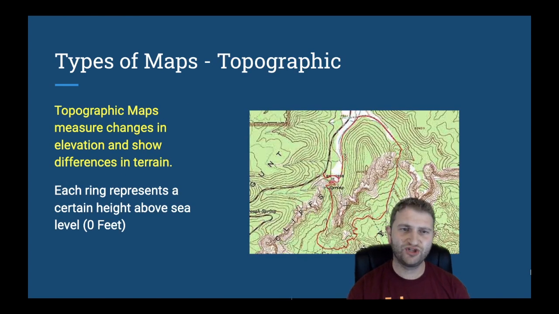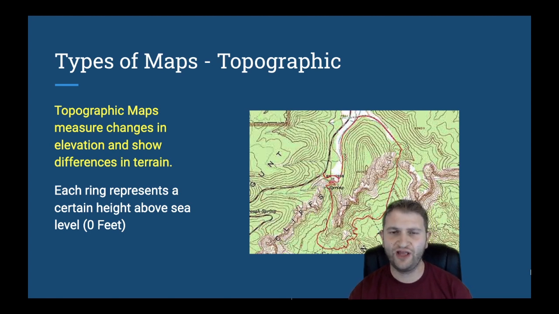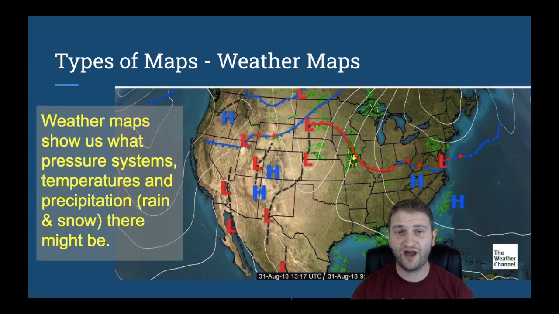Topographic maps measure the changes in elevation. This can be really important if you're going hiking. The closer the lines are together, the steeper it's going to be. If you're building a house, you probably want a topographic map of the area to know whether or not you could build a pool without having to level everything. It is really important to sort of get your hands on these maps for a lot of different purposes.